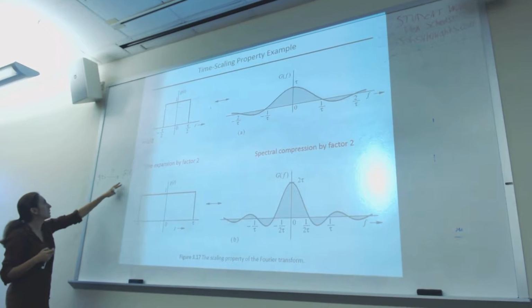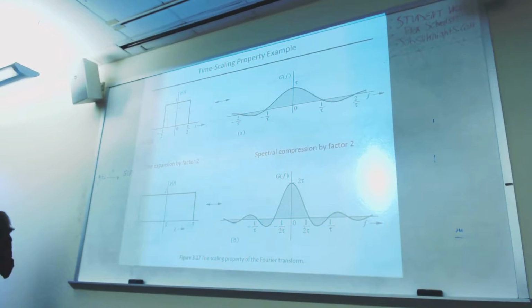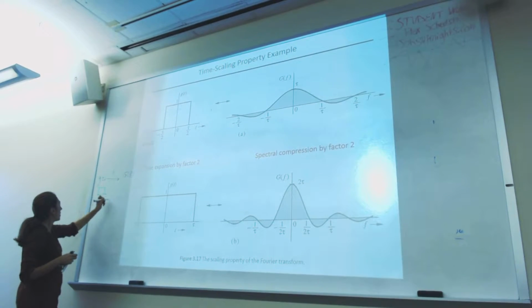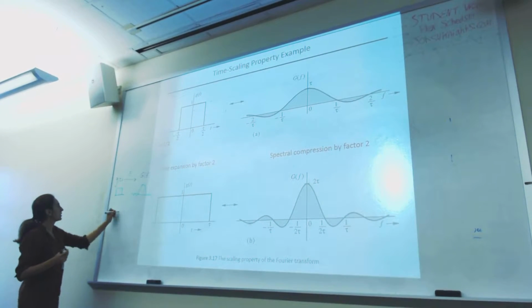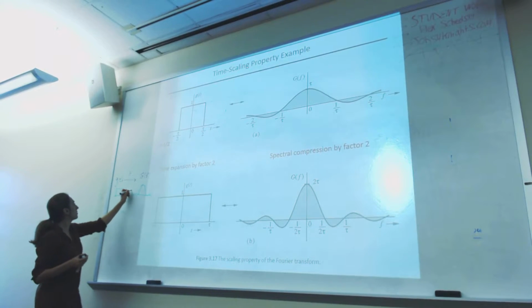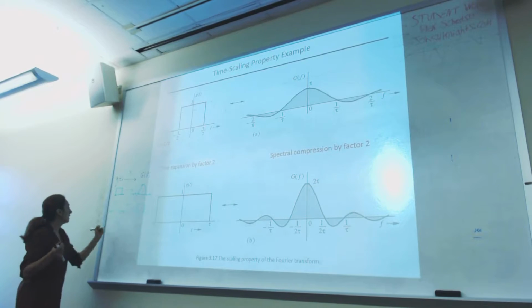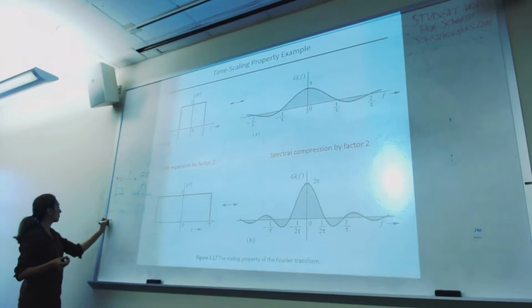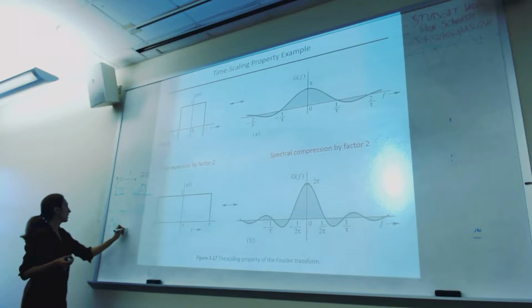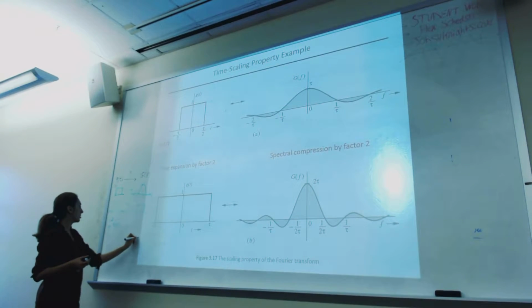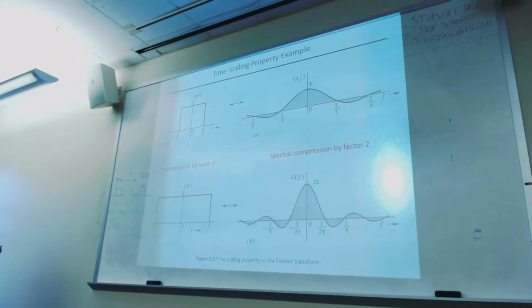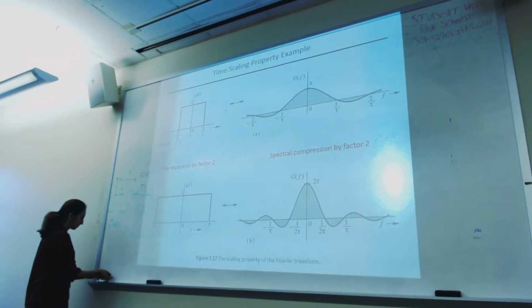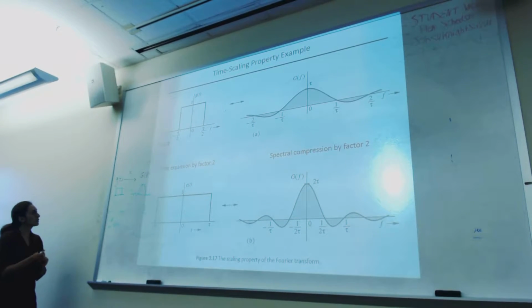We call them pairs. For example, if you have a pulse in the time domain, you're going to get the sinc in the frequency domain. And we also know the reverse: if you have a sinc in the time domain, you're going to have a pulse here. There are also some signals that we know, like e to the minus at u(t), and we're going to get 1 over a plus j 2 pi f. So we have a lot of pairs of Fourier transform, and we have nice tables for that.